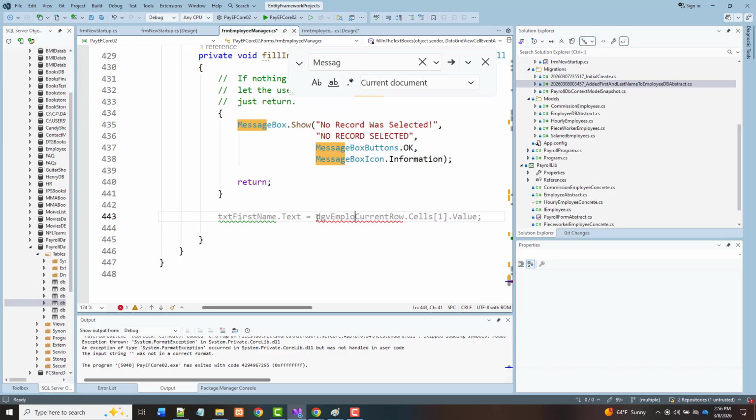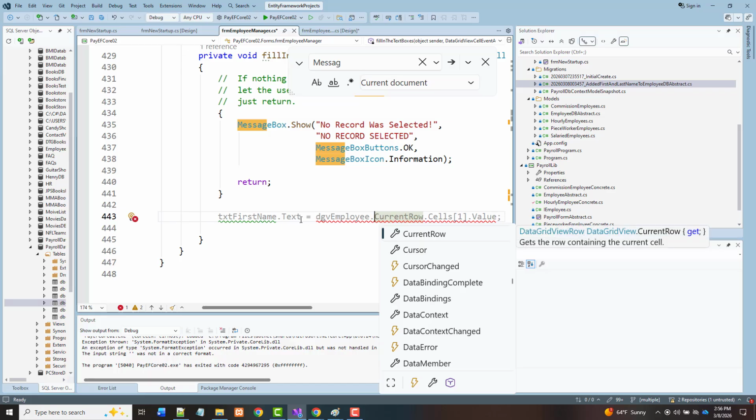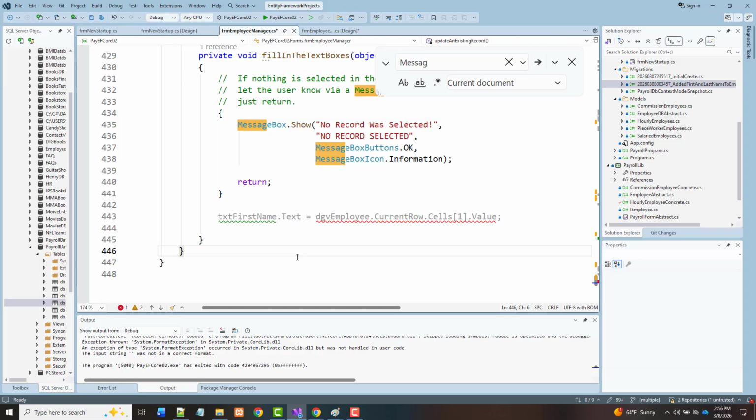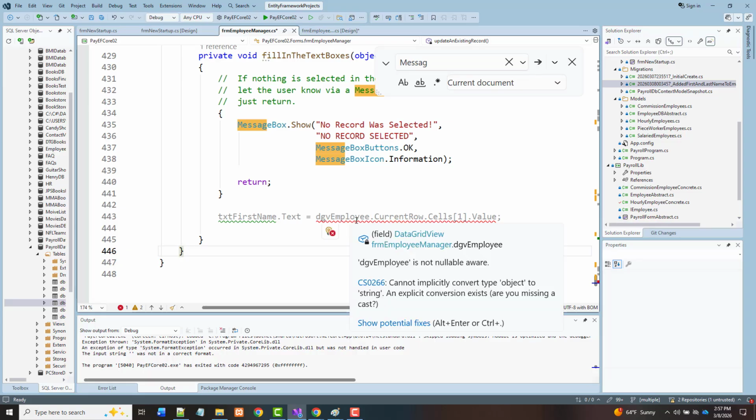DGV employee dot current row. Okay, we gotta fix this. All right. DGV employee dot current row dot cells dot value.